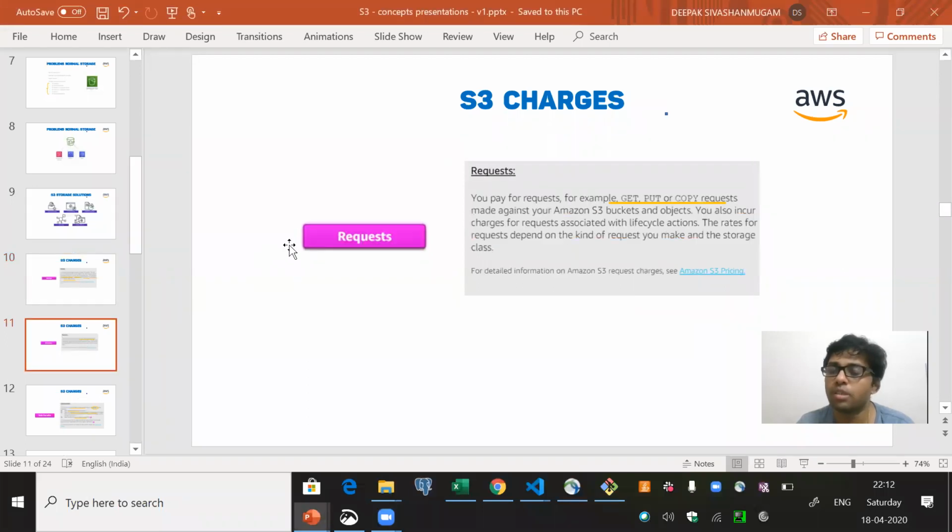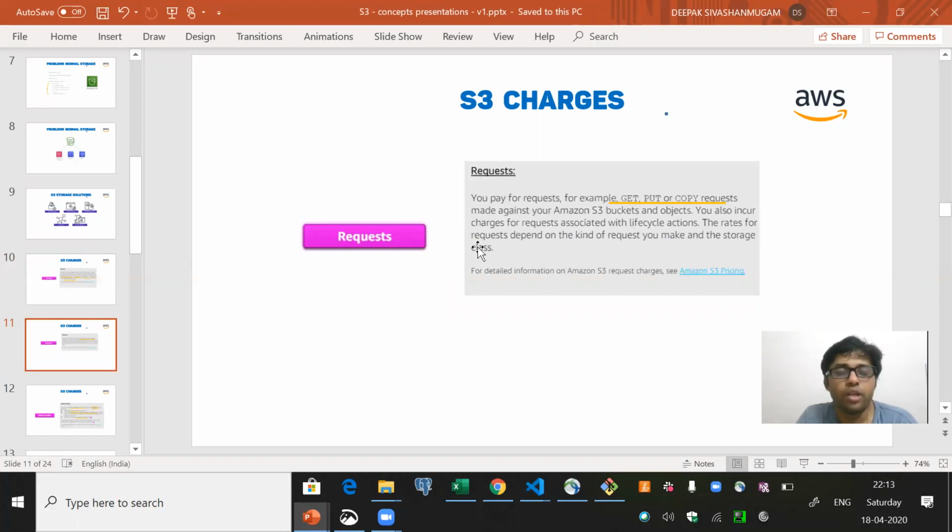Then the other is whenever you perform operations, like a put object, a copy, a get, or any lifecycle action, say transferring a file from one area to another, like moving data across different buckets.